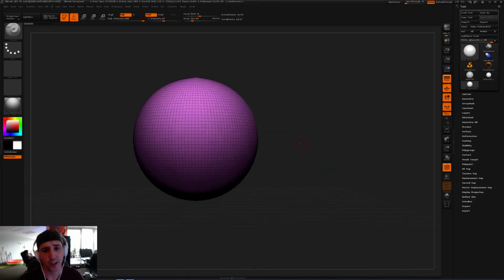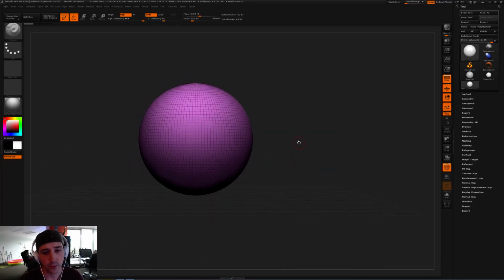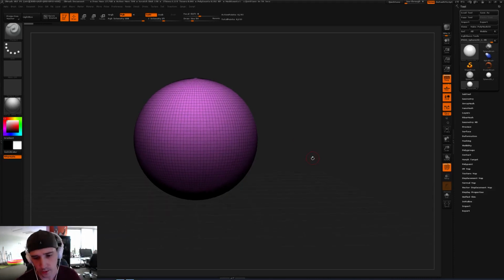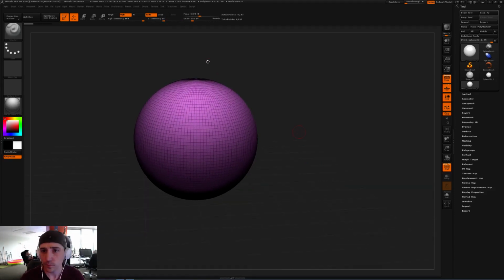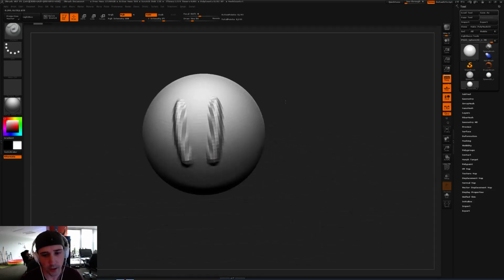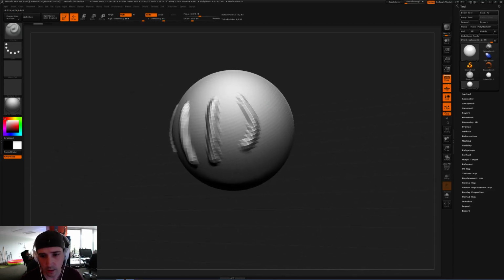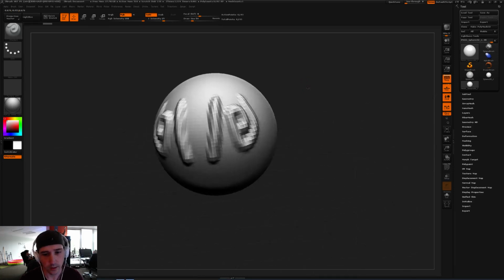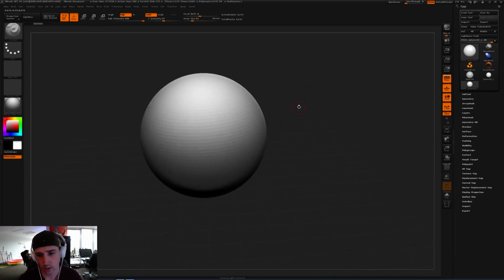I'm not saying the higher the better, but if you want a whole lot of detail, you need to have a very dense mesh. So we are going to first subdivide this sphere so we can get some detail. If I try to sculpt on it right now, you can see how choppy and chunky it is, and we don't want that.